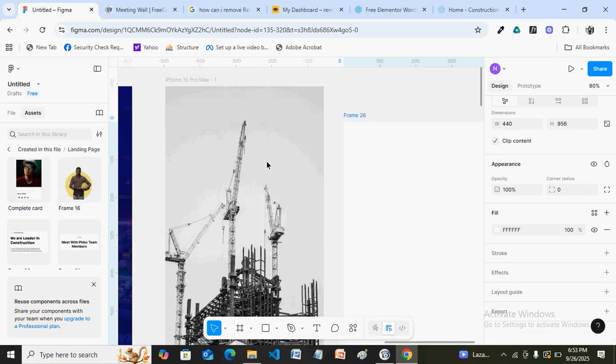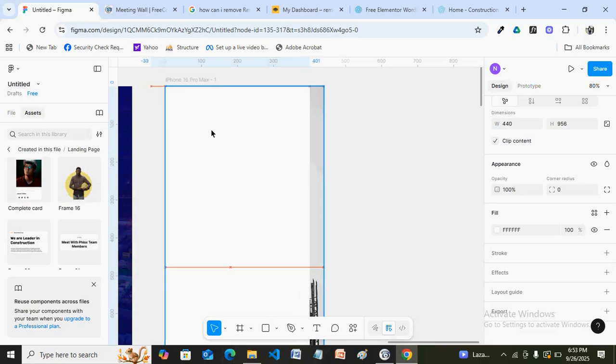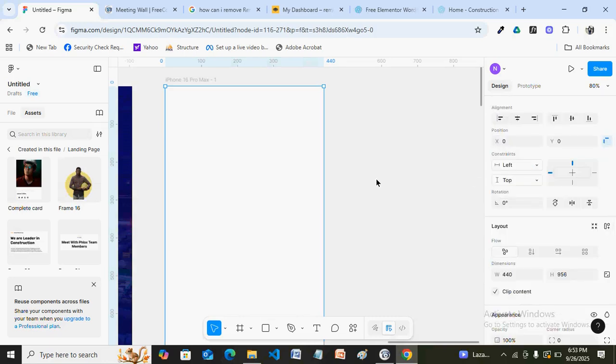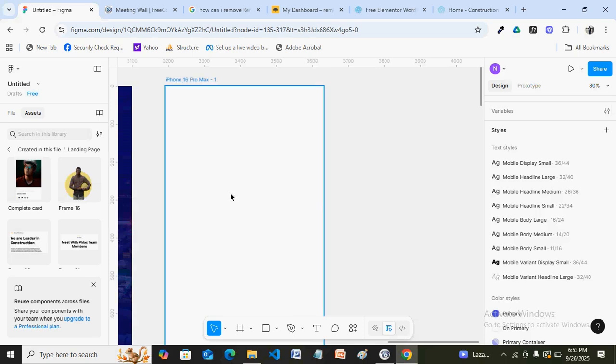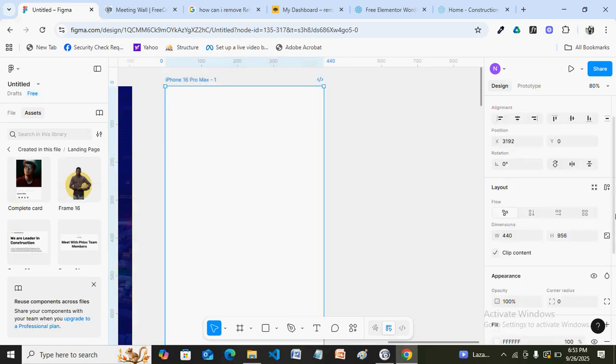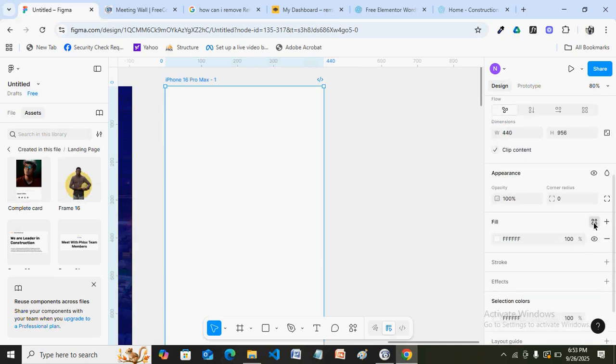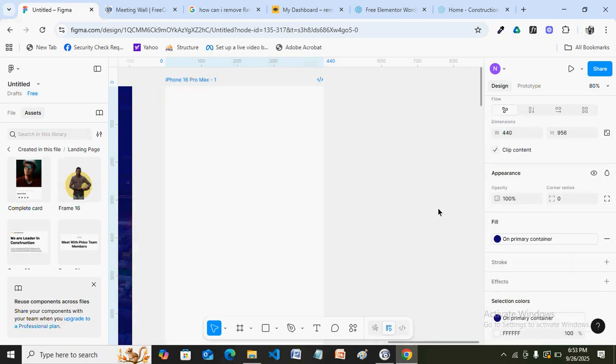And let us snap it to this. So snap it to that. And set the fill color. Now go to the color library. Let's use that same color. So you set this.